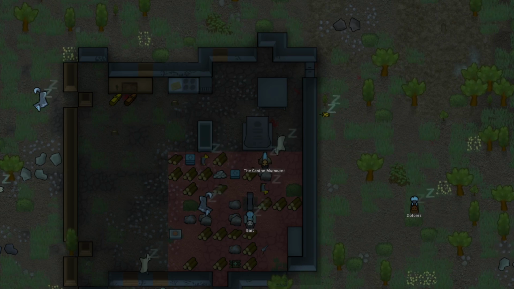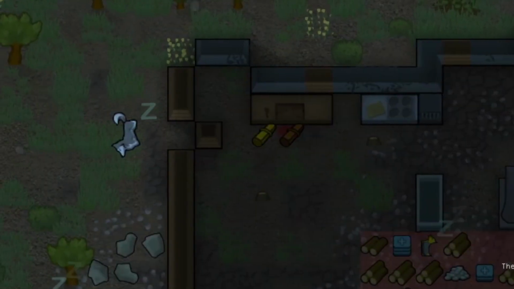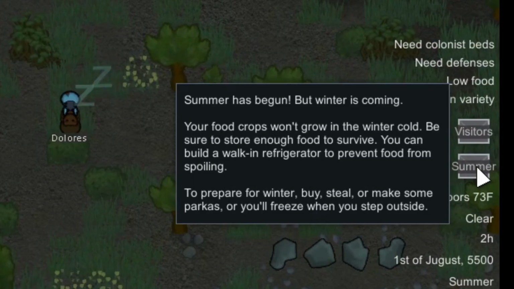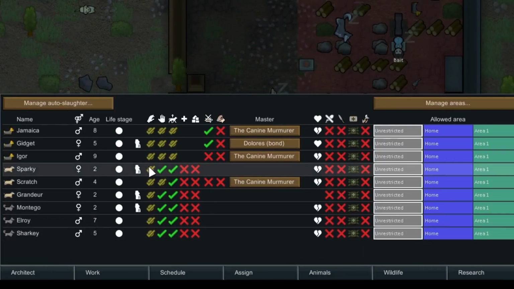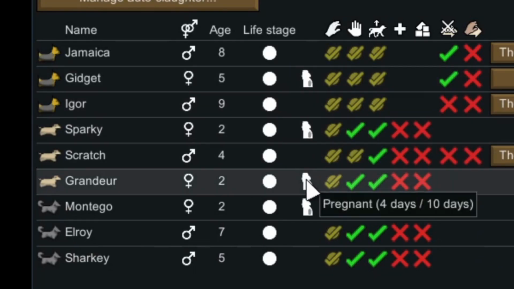It took me a little bit longer than I was hoping, but we have a house, we have a stove, and we have a butcher's table. A pretty good start if you ask me. However, the game is warning me that winter is coming. And to be honest, I am extremely concerned we won't have enough food to survive it. We already have a lot of dogs to feed, and by winter we'll probably have even more. We honestly might just starve to death.